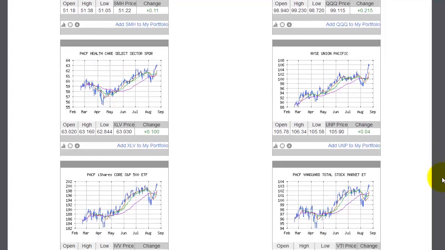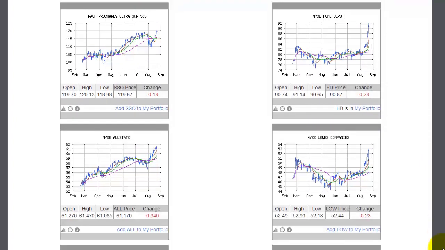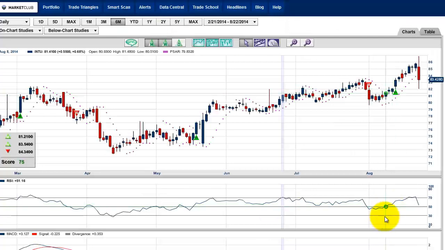So you've got some great stocks to go home long this weekend. And let's just take a look and see what else there is coming down here. I'm trying to find one that you should avoid. Let's take a look at Intuit. So let's just click here. It's a new high. I want to show you the reason why I wouldn't buy this stock for the weekend trade. As you can see, we made a new high, but look where it is now. So even though it's made a 52-week high, I wouldn't buy it because it's not going to close at or close to its highs. And that's the key thing to remember.